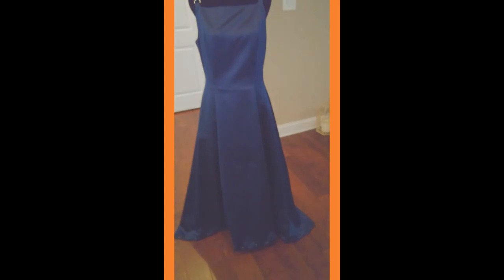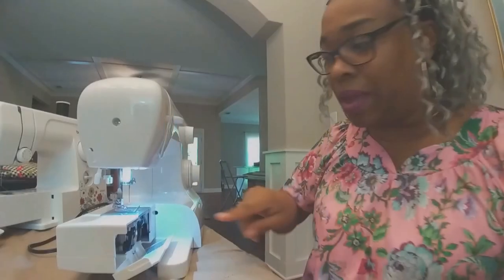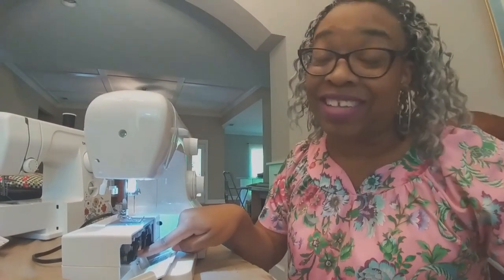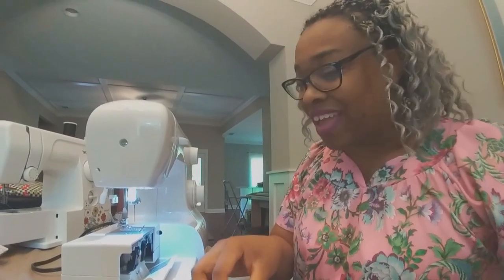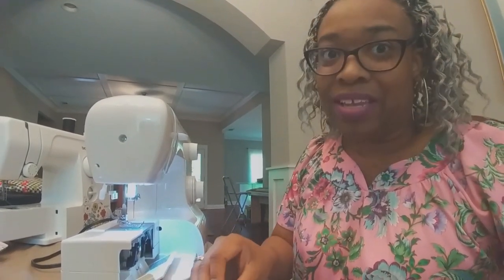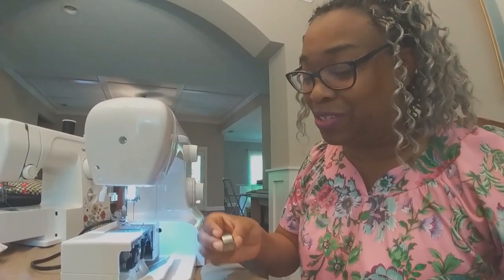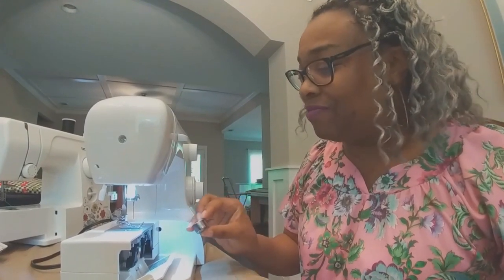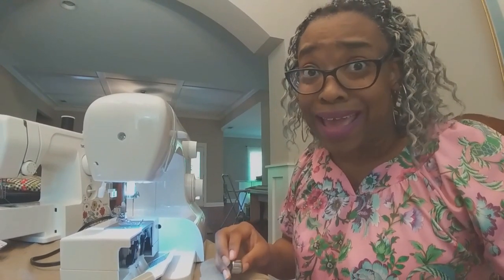All right, so the dress has been cut. It has been pinned, and it is time to sew. All right, so this is one of those front load bobbins. Guess how many times I have used a sewing machine that has a front load bobbin. I think it's been probably close to 20 to 25 years since I've used one. So I've gone ahead and made a fresh bobbin for this project. Hopefully I can load it right.